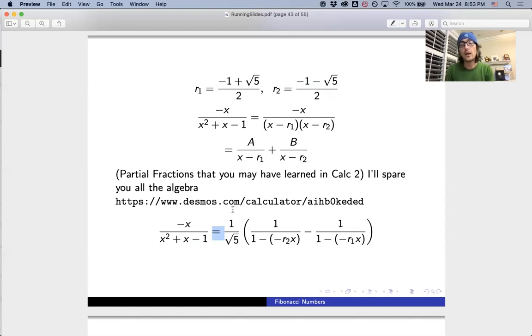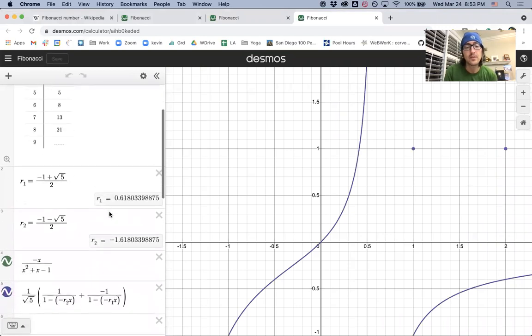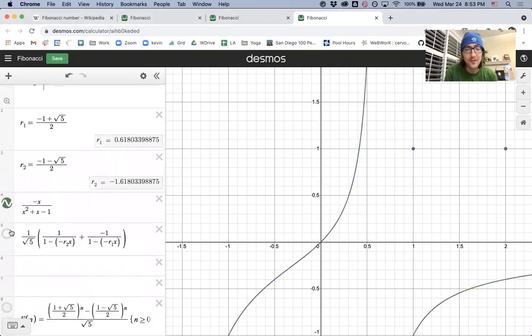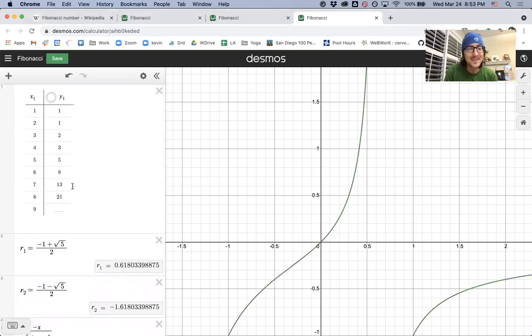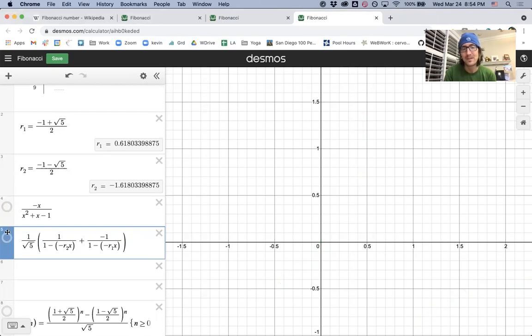If you're not going to go and do that, which frankly I don't blame you, let me just convince you that this is true. Remember our lovely graph here, this green thing? That was our function, negative x over x squared plus x minus 1. And I'm claiming that it's the same as this thing down here that was just on our screen. Well, let's see. Oh, look. They seem to be exactly the same. A picture is worth 1,000 words, maybe. These graphs literally are 100% the same, and that's just because these fractions are equal.